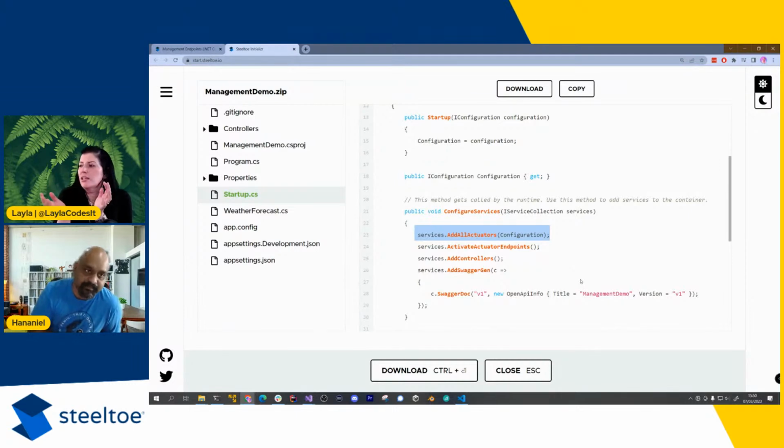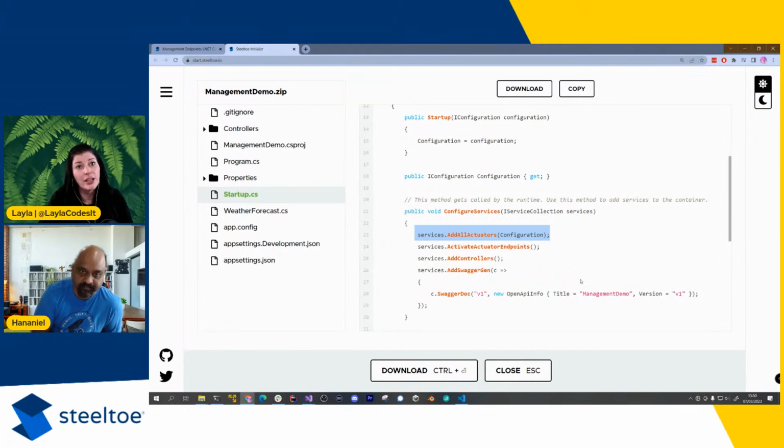Do you know what I think is cool, Hananiel, is that sometimes I create an application and I've got it on my local and I start messing around with it and then it breaks. And then I'm like, oh, where was it as a default? And quite often I go and make a .NET New and I have this folder full of web application 7 and so on, where I go in and explore it. But I wouldn't need to, because I can go and get my default build here and explore it without having to download it.